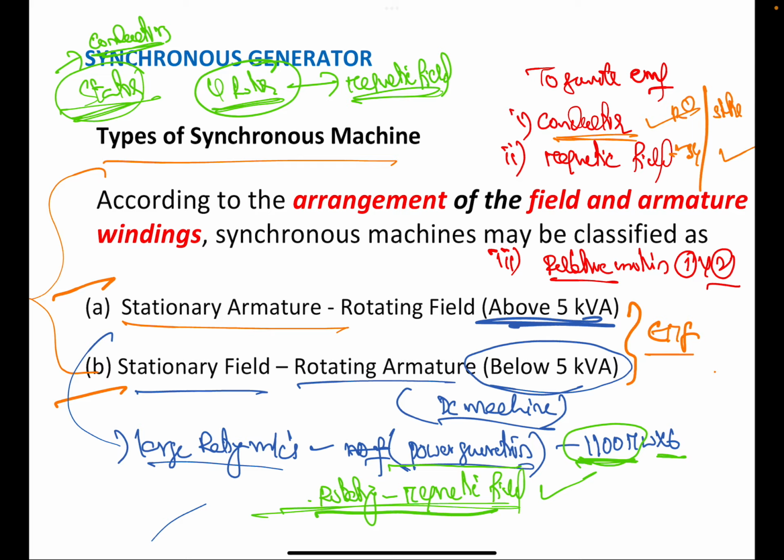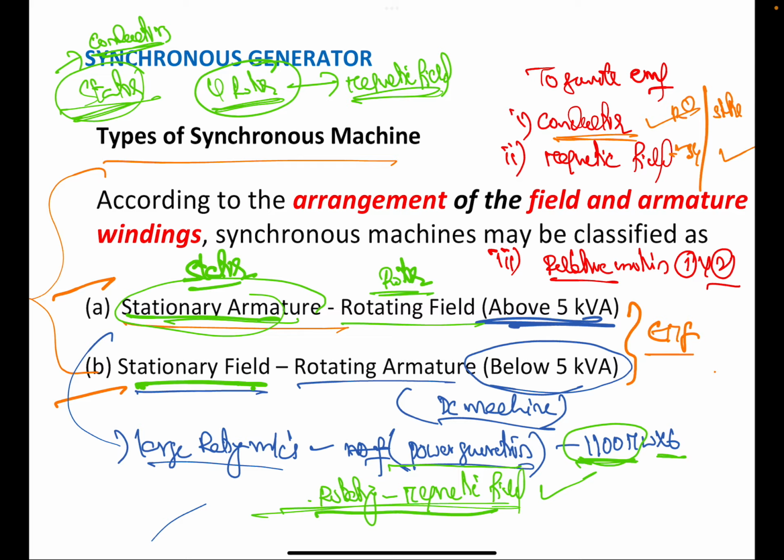So by default, a stationary armature, which is the stator, and a rotating field, which is the rotor. I hope you understood now. In synchronous generators, why do we go with a stationary armature and rotating field? Am I clear? Shall I proceed? These are the two possible ways, out of which I'll go with the stationary armature and rotating magnetic field.